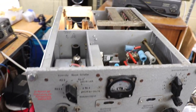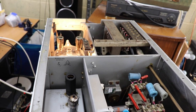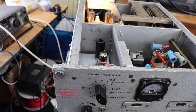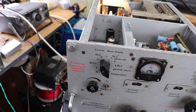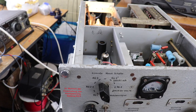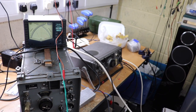Everything seems to be more or less okay, and I haven't had anything blow up just yet. So what I'm going to do is just show you the modulation envelope of this. It's okay, it's not brilliant, but remember it's suppressor grid modulated, so we're not going to have quite the same degree of audio purity as you get from plate modulation.